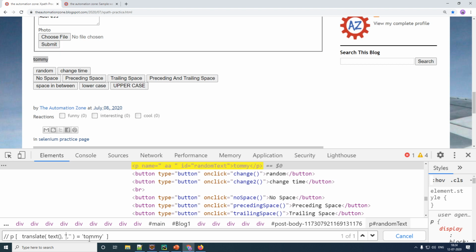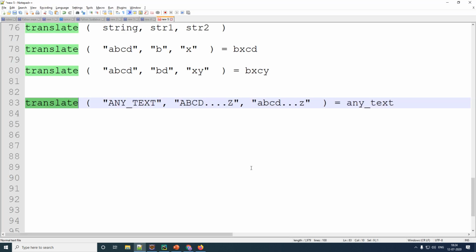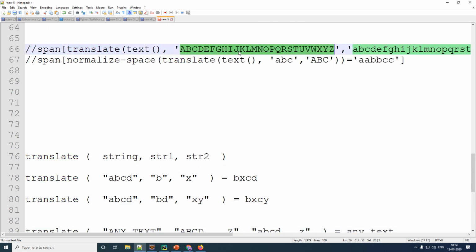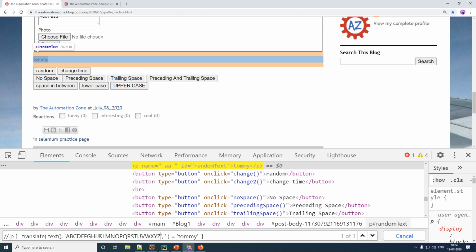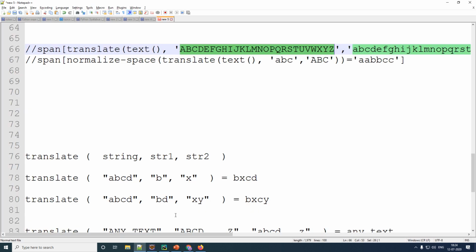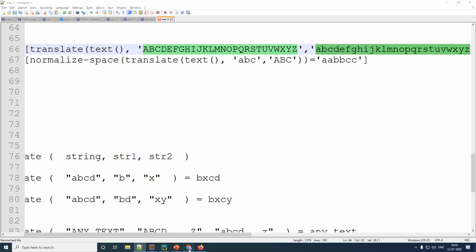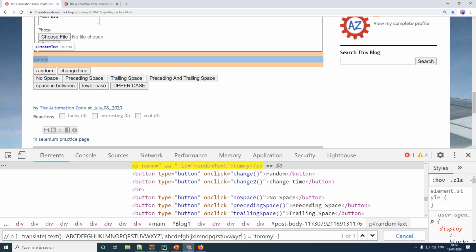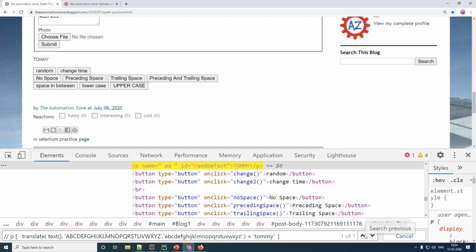So you type in everything from A to Z right here. I already have done that right here. So let me copy your characters A to Z in uppercase and paste it here. So all of your uppercase characters will be converted into all lowercase characters, and as you can see it's a perfect match. Now even if your text is converted to uppercase, you will see that it still matches. Here we go, it is still a match.